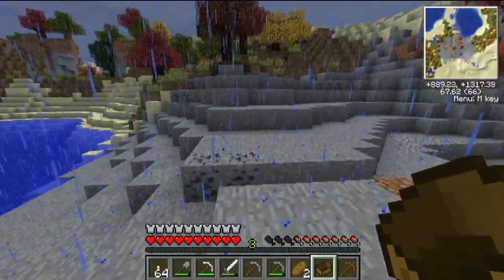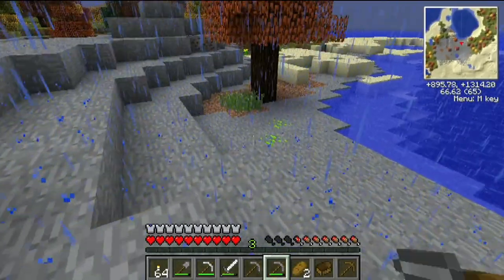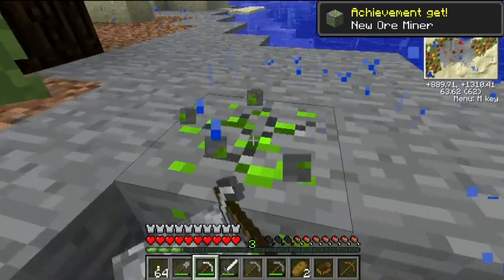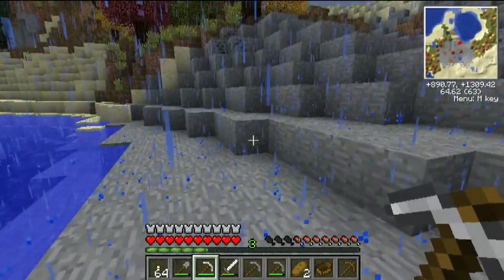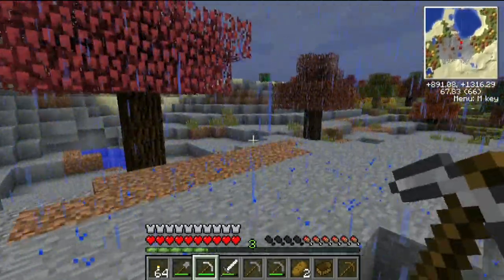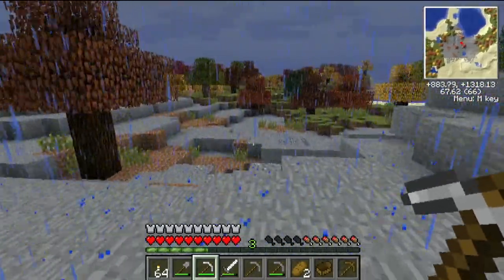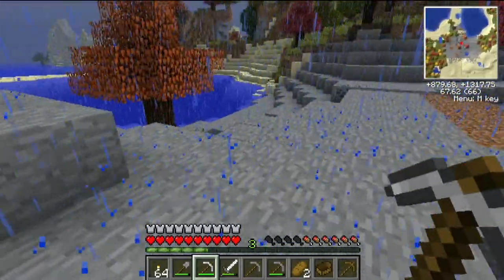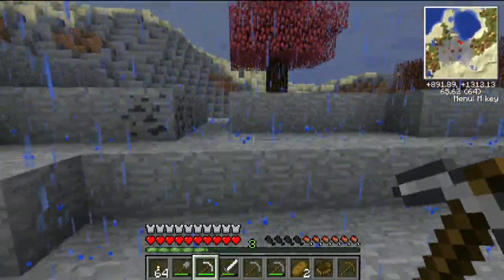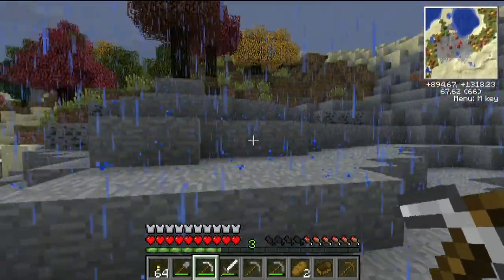There's no green here. There's uranium. I found uranium. Of course I found uranium. New ore miner. Yes. I've already mined new ores, though. Please make up your mind about what is an achievement and what is not. Nah, I don't want to build here. I did want to look around, though.